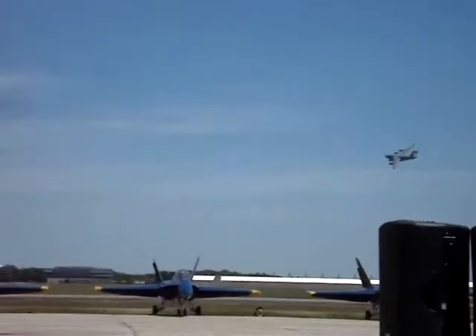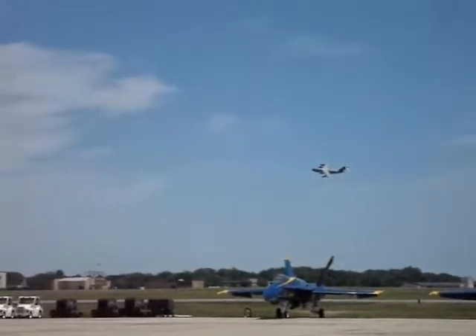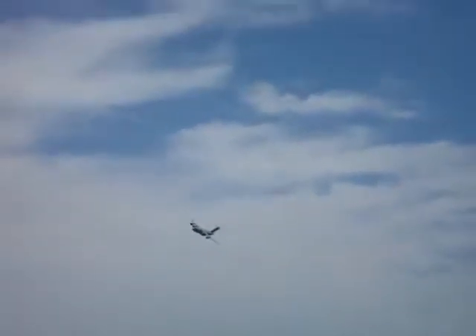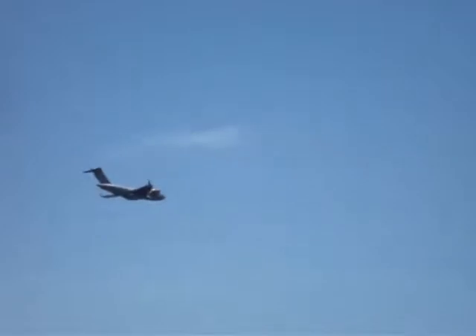Notice the tight turn radius, again providing that tactical lift capability. Andy flies these aircraft, and unlike the C-130 or C-5 which use a yoke or steering wheel, the C-17 uses a stick with the exact same grips as any fighter — very familiar since that's what pilots train on in basic pilot training. It uses a quadruple redundant fly-by-wire system, like the F-16, with no mechanical linkage between flight controls and the stick. All flight controls are hydraulic, run by four separate hydraulic systems.